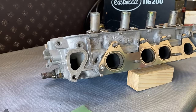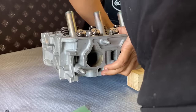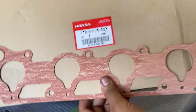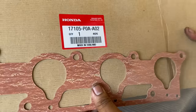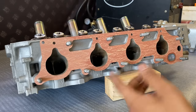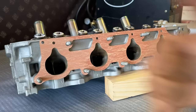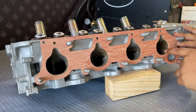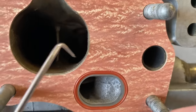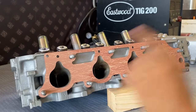And I'm also going to be doing the intake side, and I do have the intake here. Again, OEM Honda. Okay, cool. So as far as intake, it's actually pretty well matched from the factory. Hey, that's worked for me. Okay, cool. There's a little bit of a lip on this side, check it out. Okay, so this piece right here, this little lip. Also, I want to check how this does on the intake manifold.